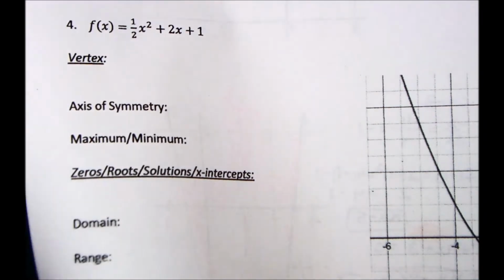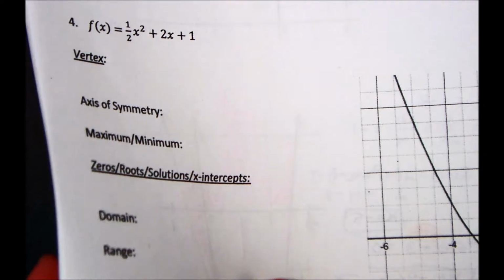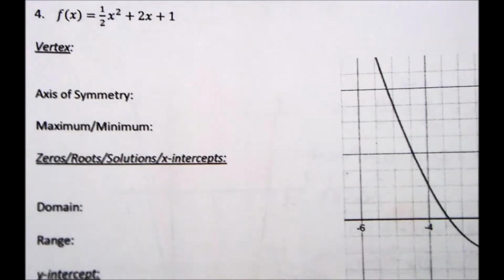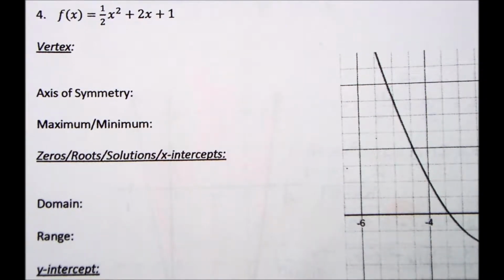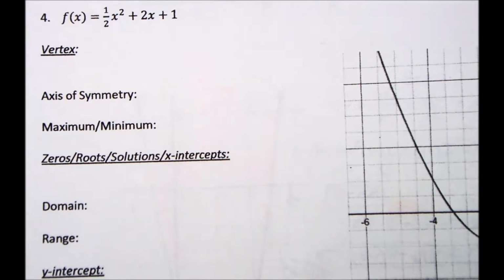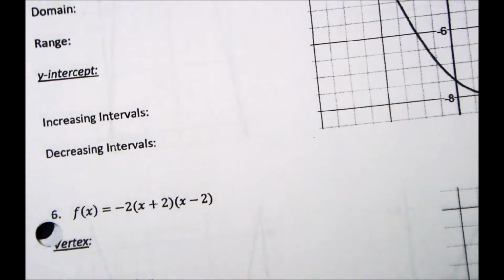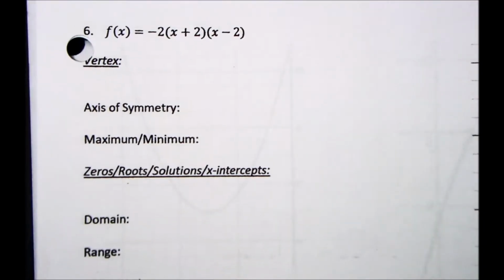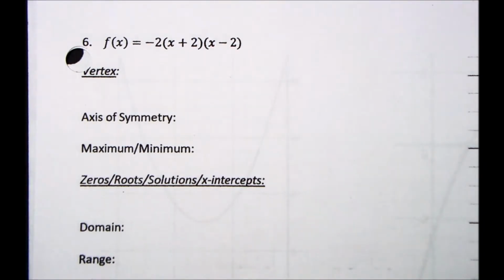Let's see, I was trying to figure out why I wanted to do this problem. This problem actually is a lot like number 2, so I'm not going to do number 4. I'm going to jump right to number 6, because number 6 is in a different form. It's not in standard form. Problems 1, 2, 3, and 4 are in standard form. I did number 2 for you, so you can do numbers 1, 3, and 4.